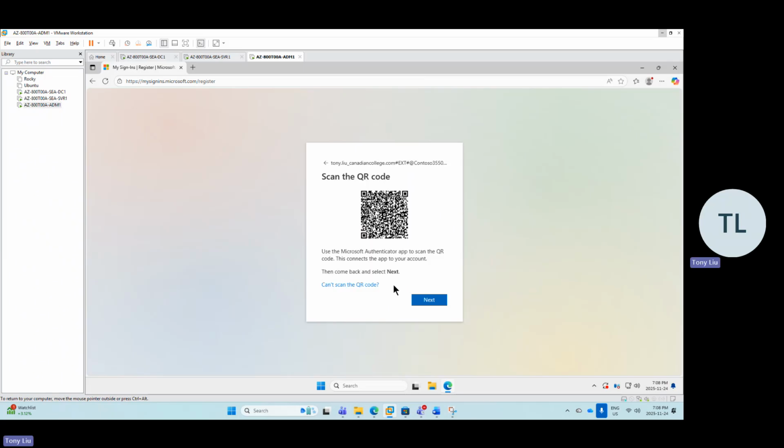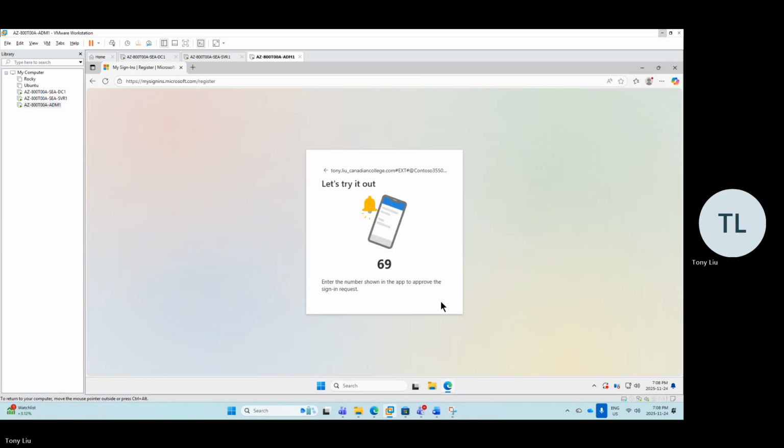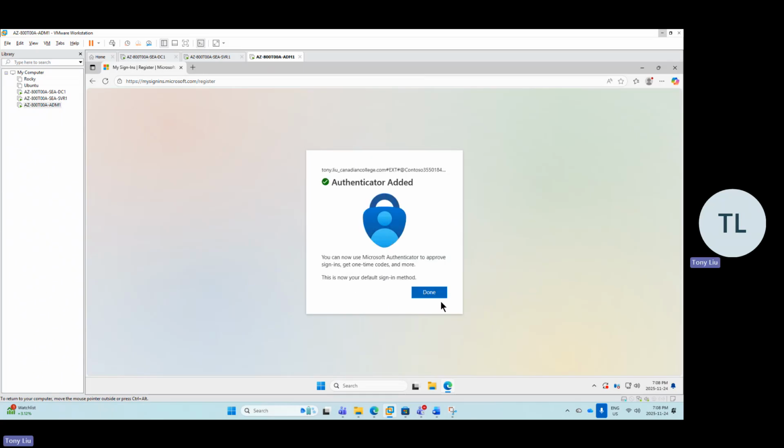You click add. Click next. Enter 69 on your phone. And it worked. So this is multi-factor authentication.